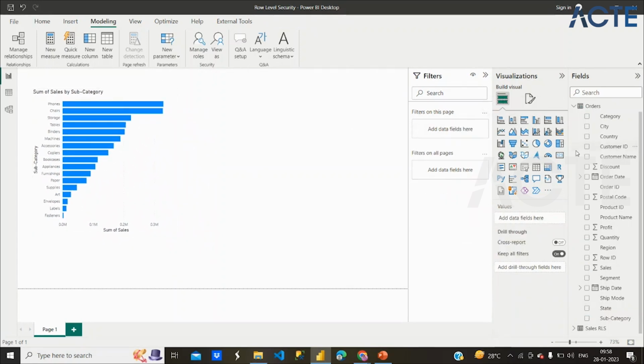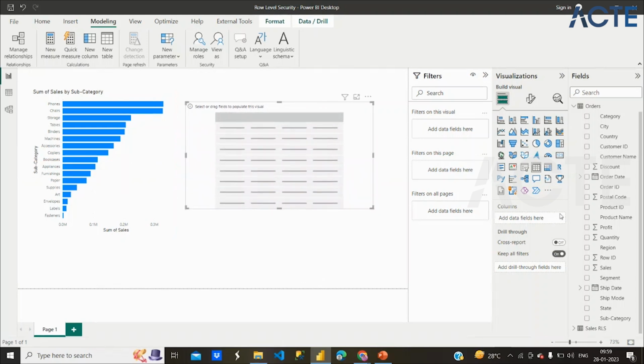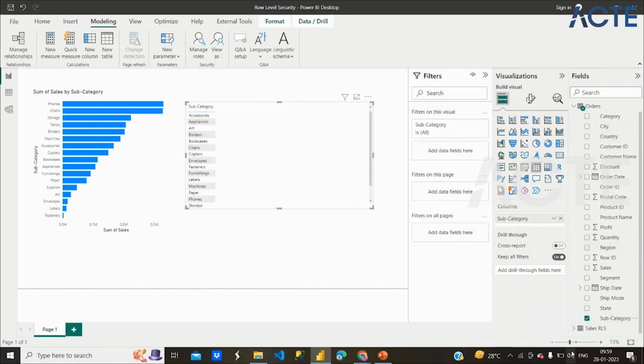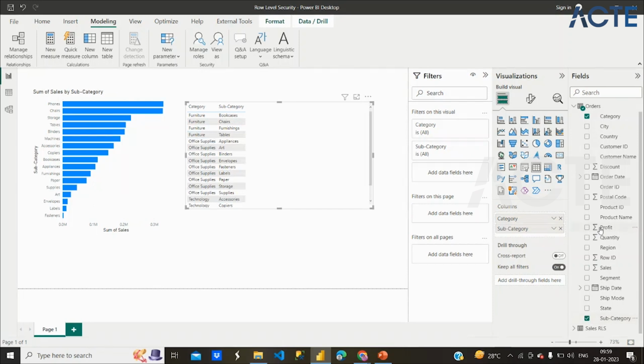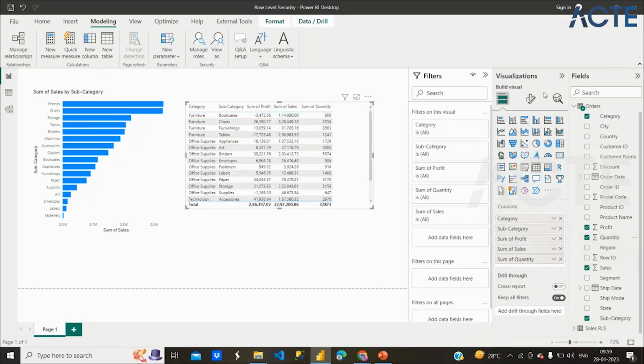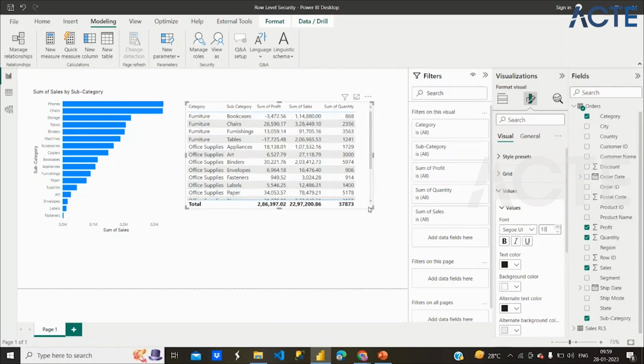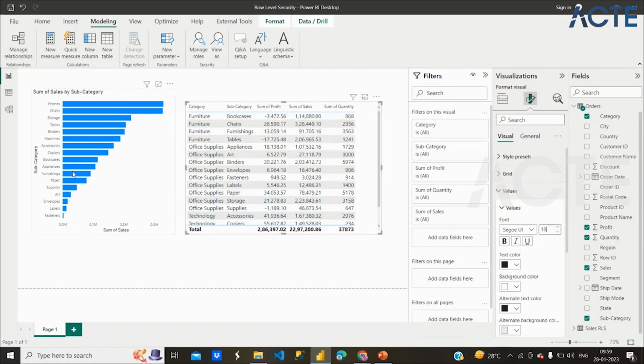And next, we can use this table. In this we'll provide subcategory, profit, sales, quantity. Let me just increase the size of the table. So I have built these two visualizations based on subcategory.